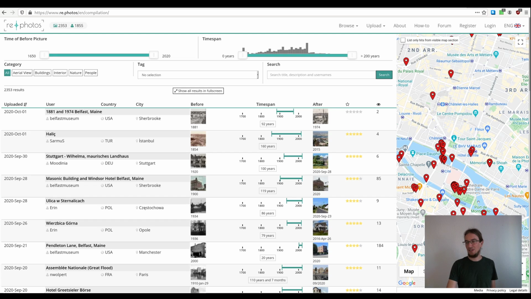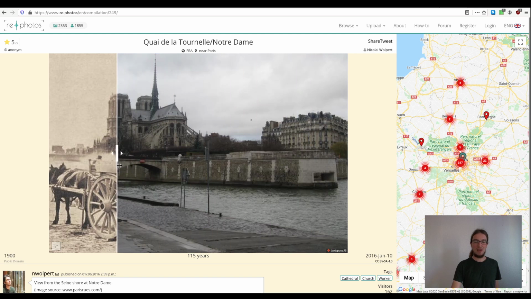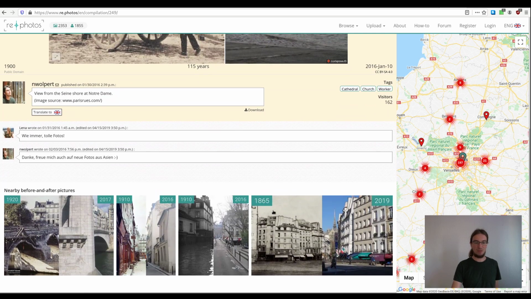I zoomed already in on this map to Paris. You can see different repeat photographic compilations marked here, and then we can select one, open it, and see again this compilation with a slider in the middle, and also some additional information below, and the possibility to move on to images around this area.